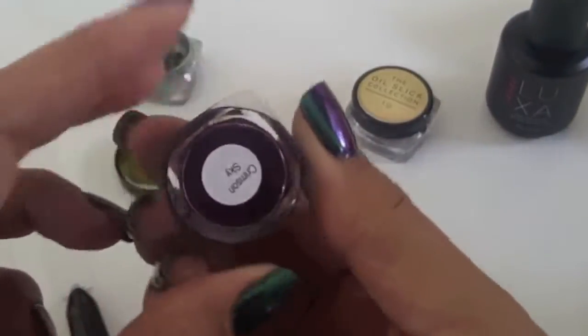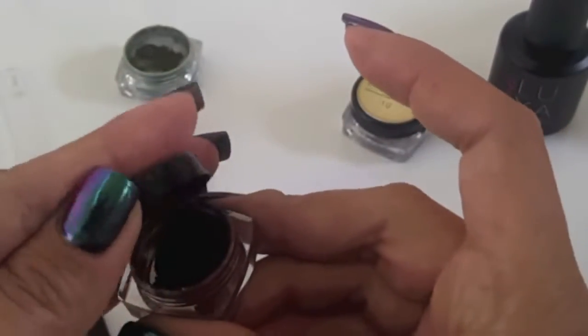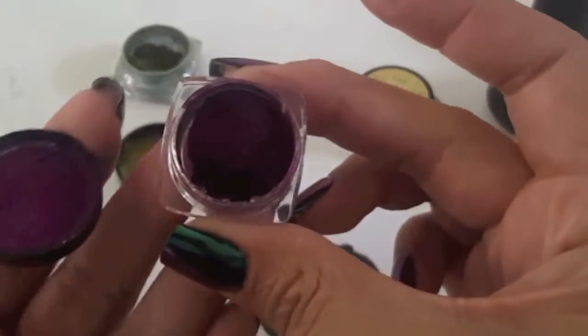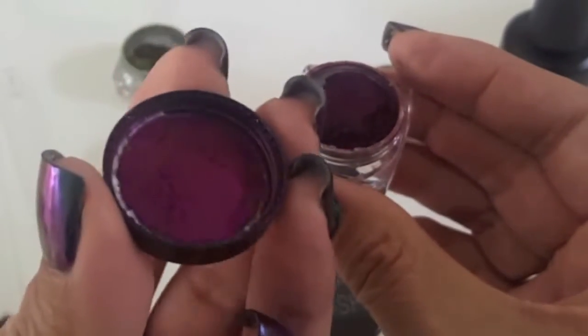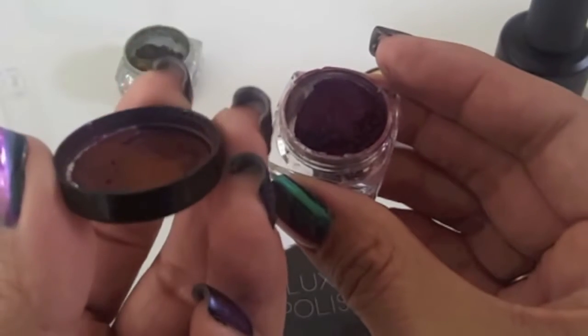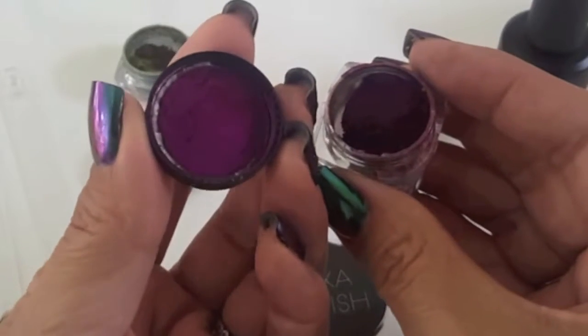This one is Crimson Sky. And this has burgundy, copper, kind of a fuchsia, even a peach in there under different lighting. So very, very pretty. This is great for fall.